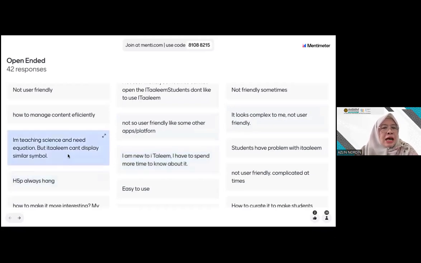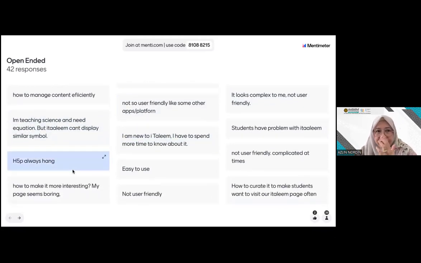Okay. In terms of, I'm teaching science, I need equations. I've seen equations that are using LaTeX. So it is possible to embed LaTeX formulas in that. I don't know whether you are using LaTeX or not, because in my PhD, I used LaTeX for my thesis. So I know that for all the calculations, the formulas, they will look nice using LaTeX, and you can also import LaTeX formulas in your equations. But that one is something that you can explore.